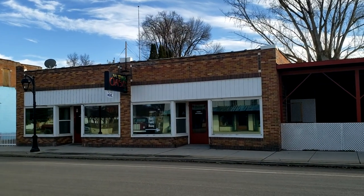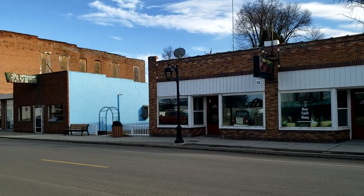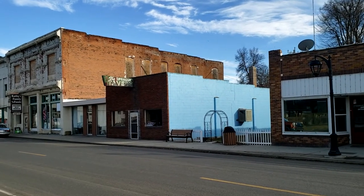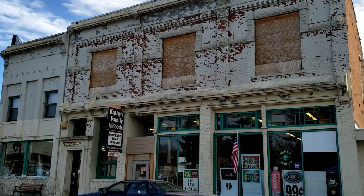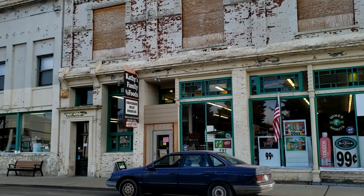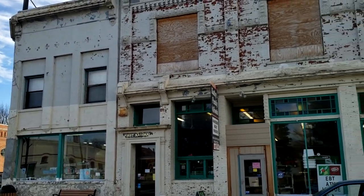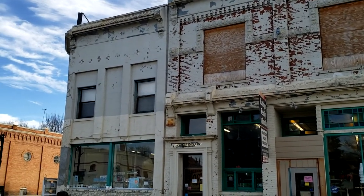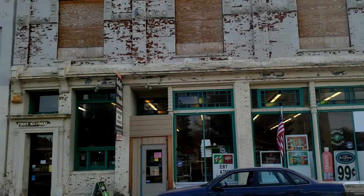Looking over across the street, got the Oasis Tavern over here — I don't know if it's still open or not. You got the Sprague Tavern there, which is for sale. Got the grocery store here, which looks like part of it used to be the bank, or this whole building could be the bank. This may have been something else and then the corner was the bank over here. If anybody knows anything on the places here in Sprague, shoot it down in the comments.